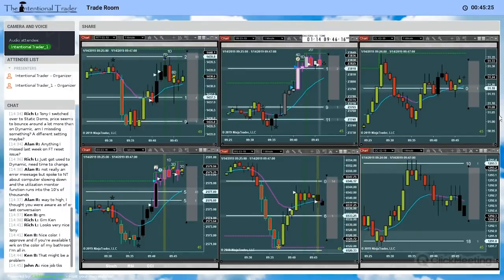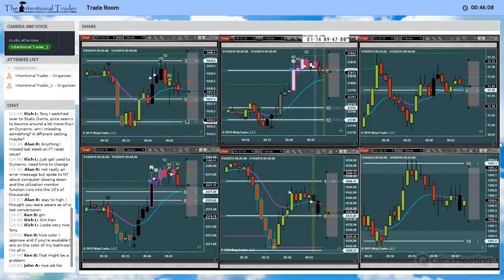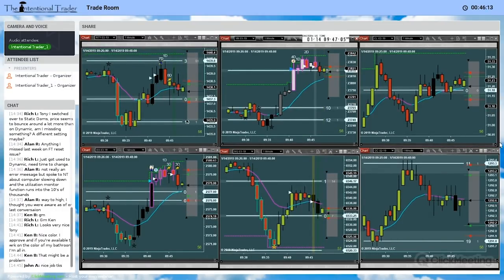You have all the dials and gauges in your car that just tell you what the condition is, but they don't tell you it's time to do something. So we're just waiting until all the conditions come together that tell us it's time to act. Even though you see a lot of indicators, that doesn't mean there's anything required of us — anything we must do. Don't be intimidated by that. Once you learn what the indicators are and how they work and how to use them, you'll find this is really about the easiest trading system you'll ever find.